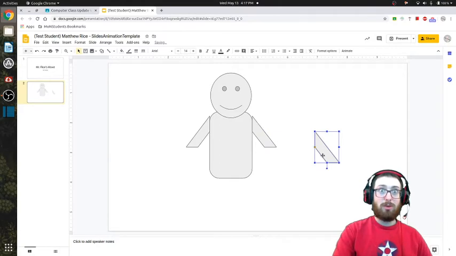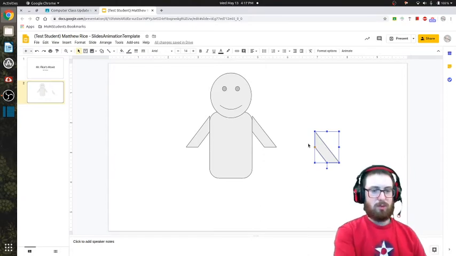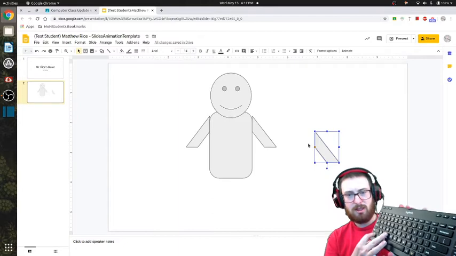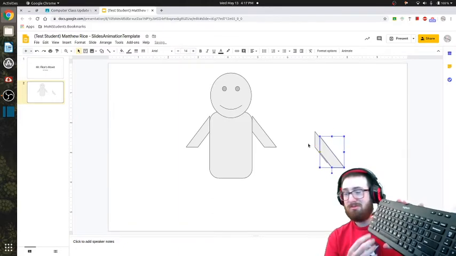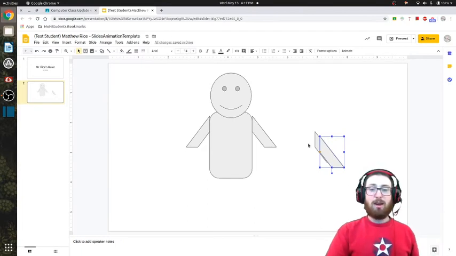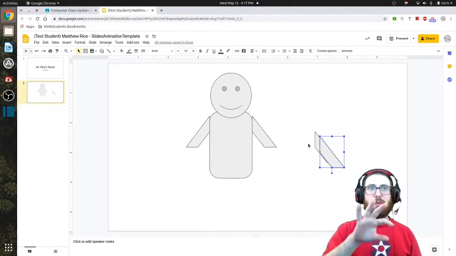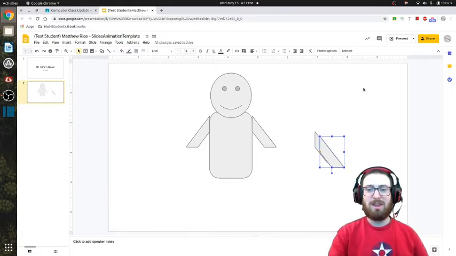And there is also a way to do it using your keyboard. You hold down the Control key and press C, and then you hold down your Control key and press V. And you can copy and paste that way too. If you're on a Mac, you don't use the Control key for that process, use the Command key. So you do Command C and Command V. So that's three different ways to copy and paste.